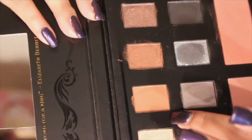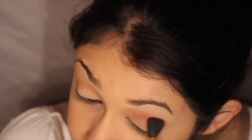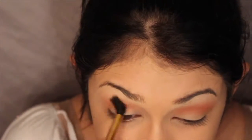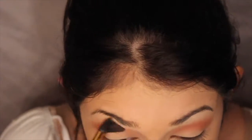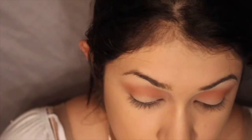Here I'm going to be taking that brownish shade and I'm going to be using that as my transition color. I didn't realize how pigmented this color was and how much of an orange undertone it has, so I went a little crazy with it. But I blended it out for a very, very long time. And towards the end of the tutorial you'll see how I clean that up with just some powder.